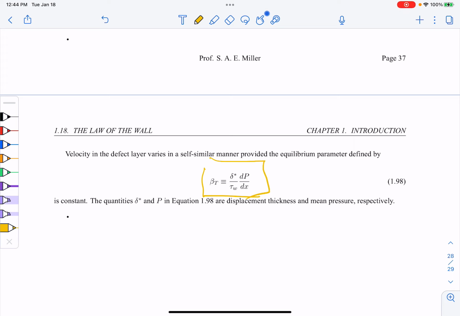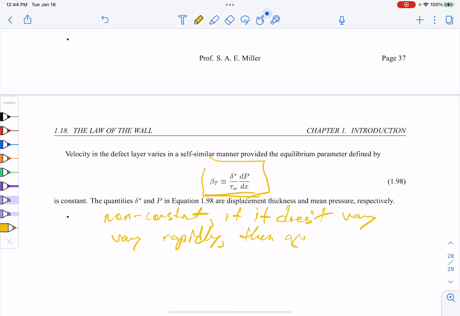One last note. It turns out, of course, they developed this pressure gradient formula, so beta T doesn't vary much, but it is non-constant, of course. And if it doesn't vary too rapidly, then this is a good composite formula for boundary layers. But you see it is an empirical fit model based on the sine squared function. And it just turns out that's an excellent empirical model to match tons of measurement data through adverse and favorable pressure gradients with raw wall roughness.